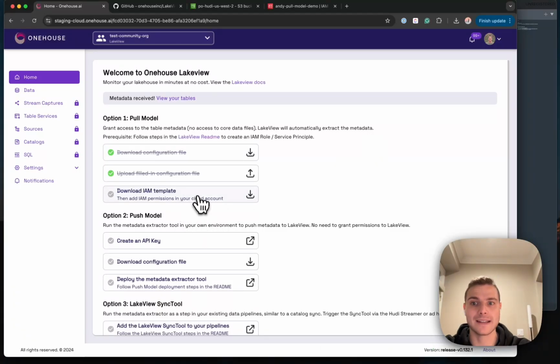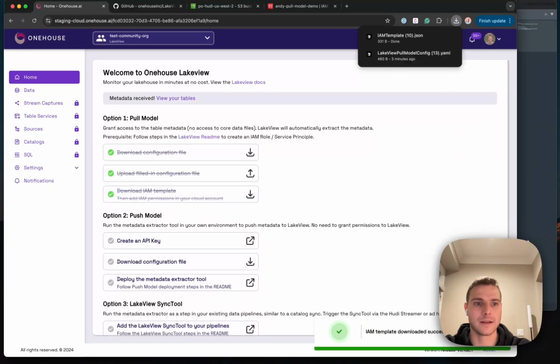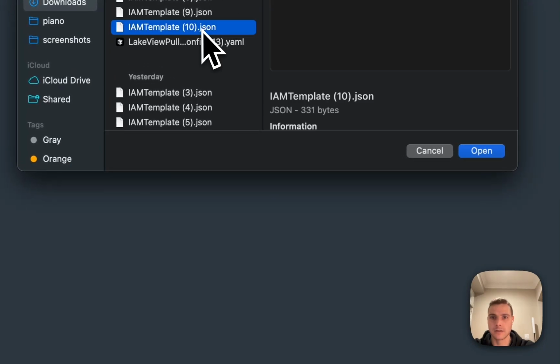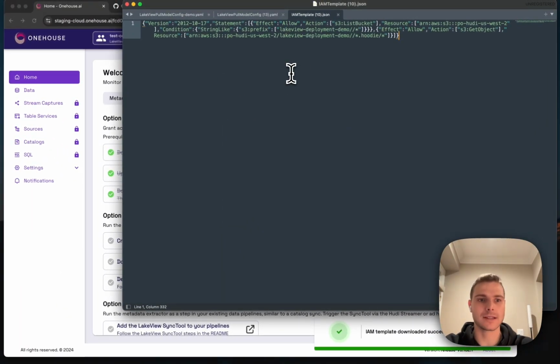And the next step is we can download an IAM template that LakeView will generate from that config file. All right, so that's number 10 here. And let's open that up just to check it out. So now I've set up word wrap and we can see the policy here. So what do we have? First, we have list bucket.